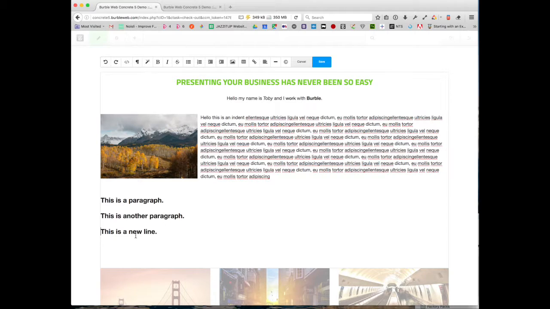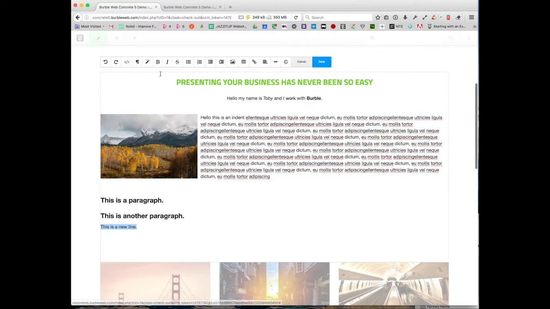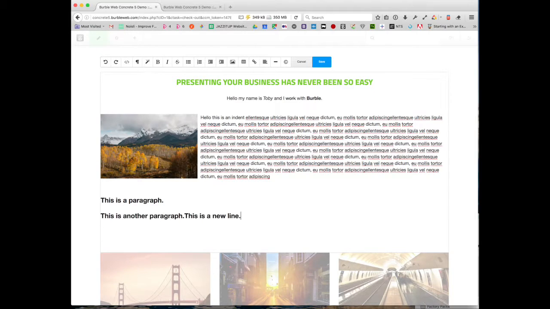Now that's given us a new line. It's taken it and we can see the large gap. Now if I select all of this and I come up here to my formatting and I just go normal text, it's reverted it back to what it was. Now if I press delete and I go back up, it's tried to help us and it's put it all together. So it may seem idiosyncratic.